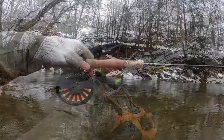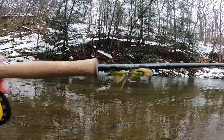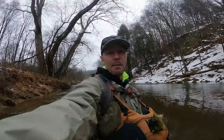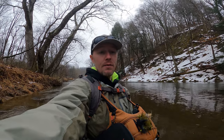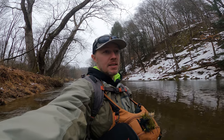Let me show you the setup. The setup that works for me is produced by Syndicate. It's an Aquo 7-weight, and I pair it with a Behemoth reel that's made by Reddington. And then it's got sink tip line on there. I believe this sink tip line is somewhere around 250 grain. Don't quote me on that, because I actually bought this used off of somebody else. But nevertheless, it has really, really been successful.